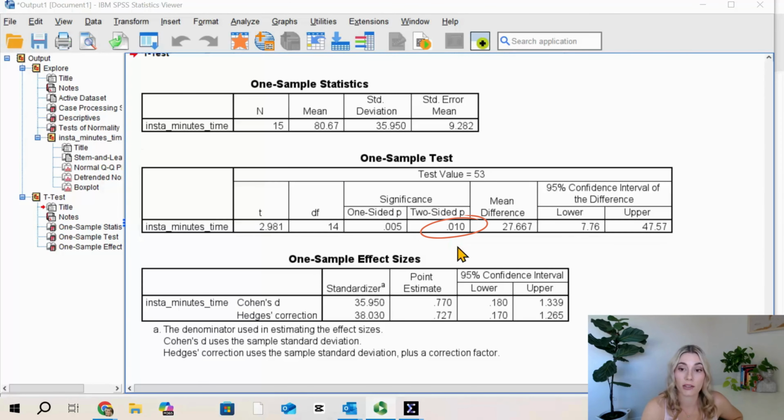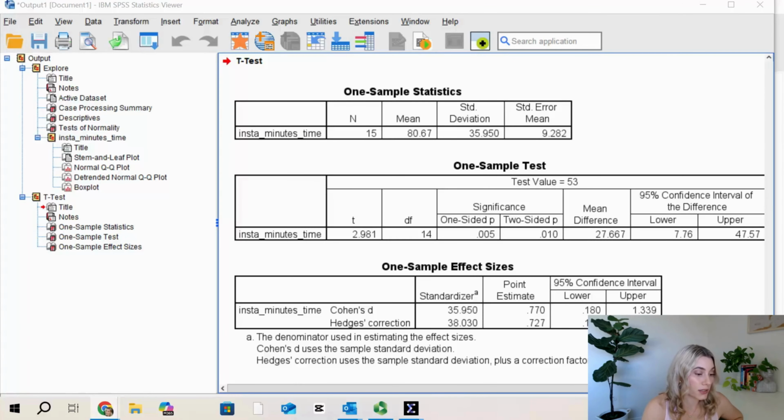The reason we're looking at the two-sided is because we're going to look at a non-directional hypothesis. And here we see that we have 0.01, which is below 0.05. In other words, we do have a significant difference between the population mean of 53 minutes and the mean for our sample, which is 80.67 minutes per day.